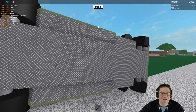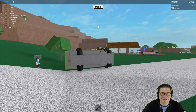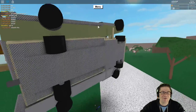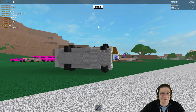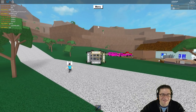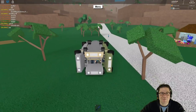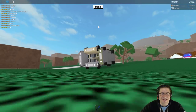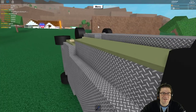Gonna try and jump start it. There it goes. Smooth ride. And there's my hydraulics. Oh man. Alright, here we go. Now we're getting somewhere. Oh gosh, it is not stable. This is not a stable car. I do not recommend this for picking up any kind of wood. Oh my gosh.